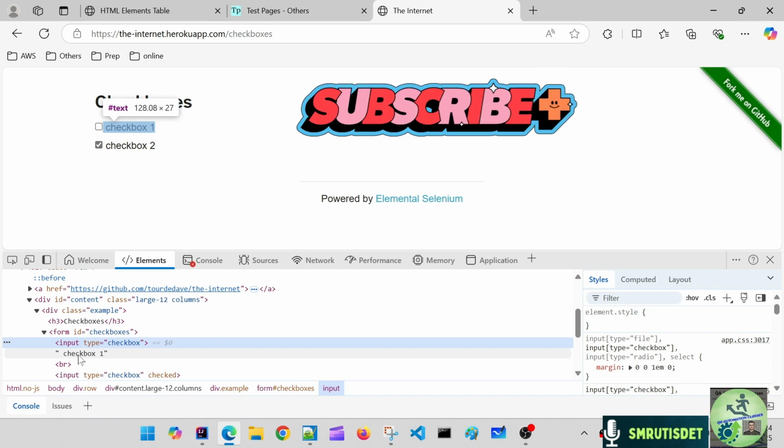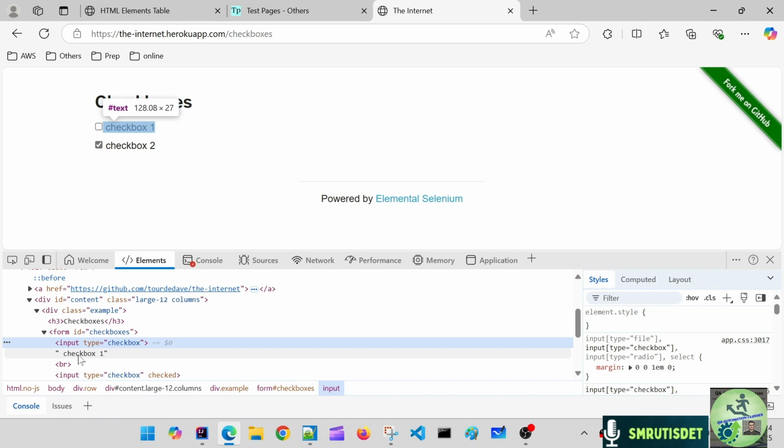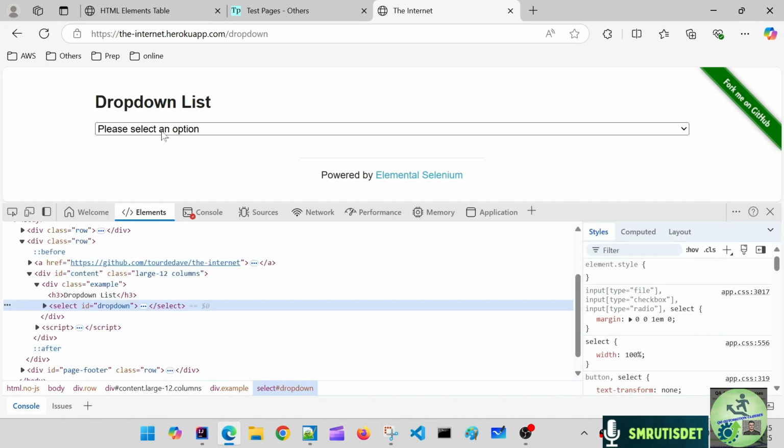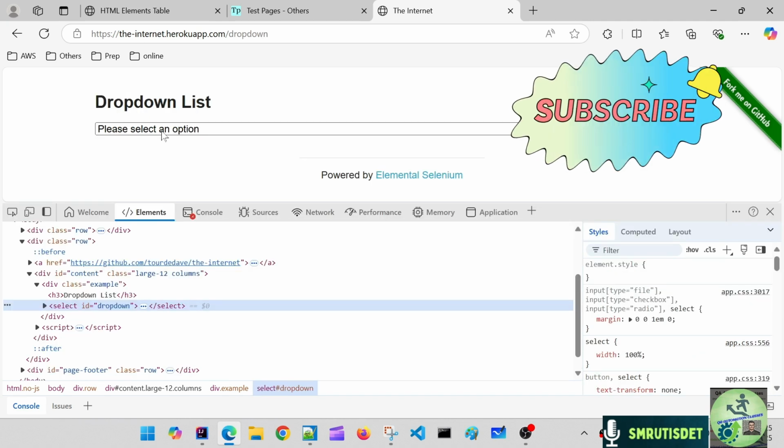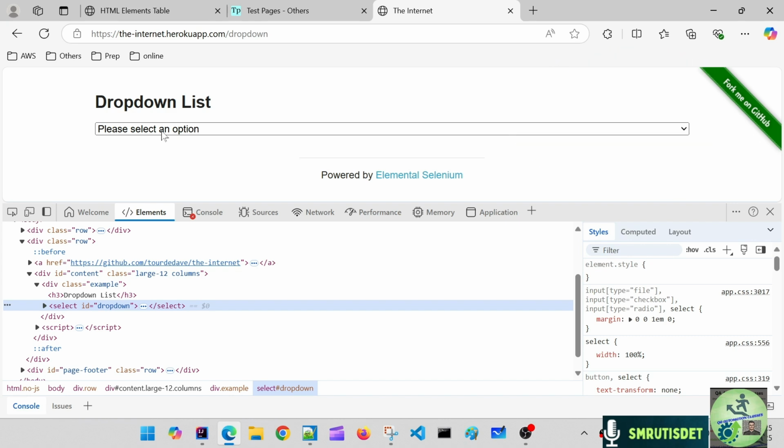Similarly, if we want to see something else, let's check the drop down. It says please select an option. Here you see option 1 and option 2, two options are there. So it should be a select tag, and inside that option 1 and option 2 should be there. If you see here, select id equals dropdown. Select is nothing but the tag. After the tag there are a few attributes that have to be specified, to identify it uniquely, right? So select id equals dropdown is there. If you click on it, it will expand. Here you see there are multiple values: option value equals option 1, option value equals option 2. When you click on this one, you will see those option 1 and option 2.